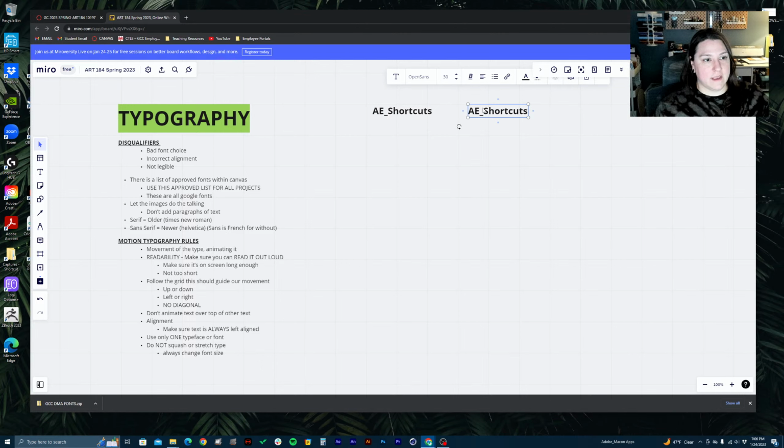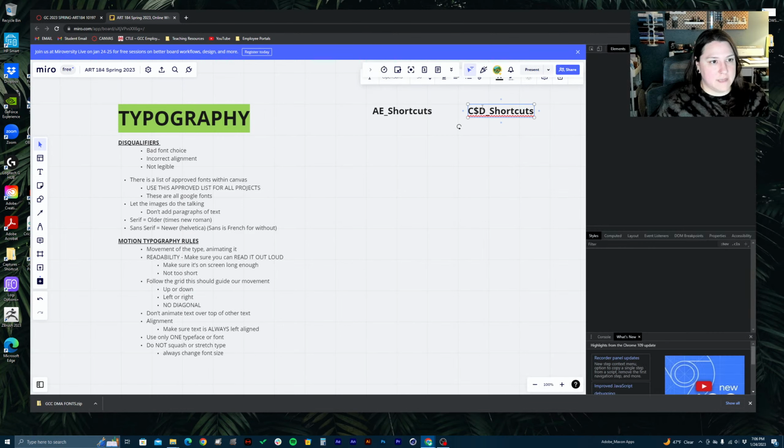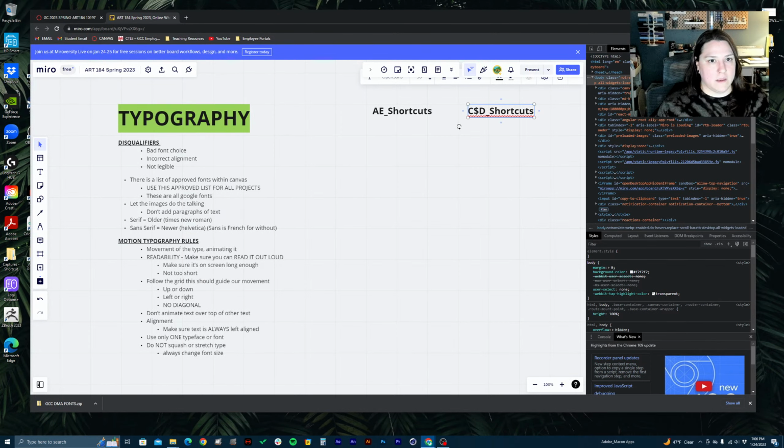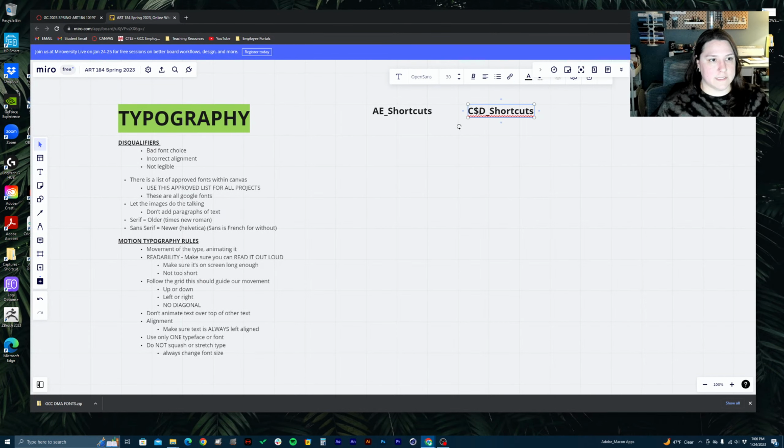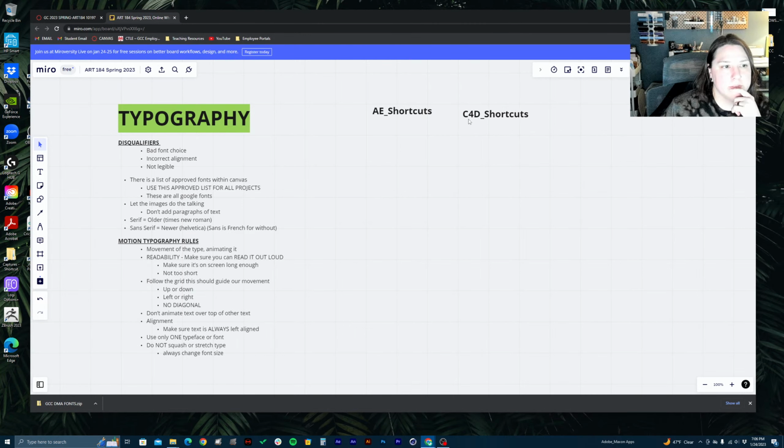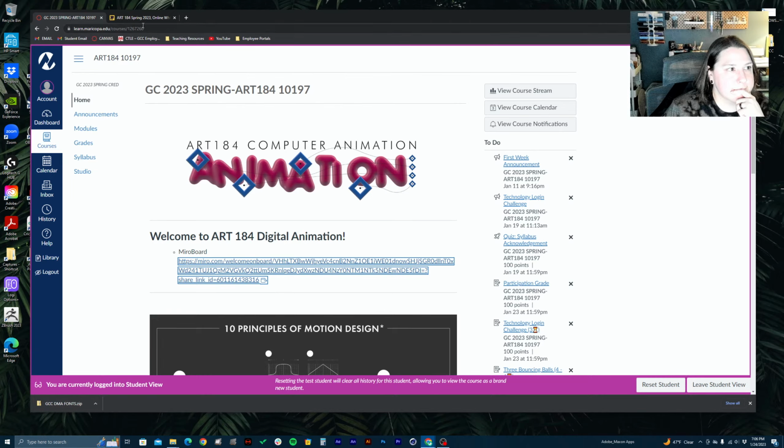Yeah. Notice the grid that keeps popping up on here, right? Same idea. You see it all over the place. And this will be C4D shortcuts. Cinema 4D. There we go. I'll add those in. So just keep track of this board when you guys ever have questions.